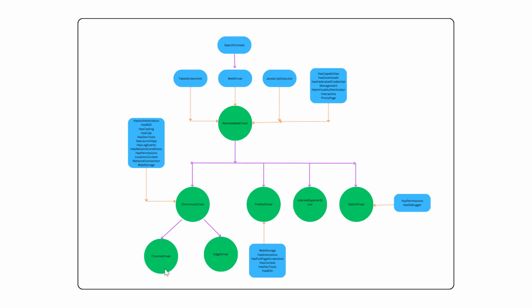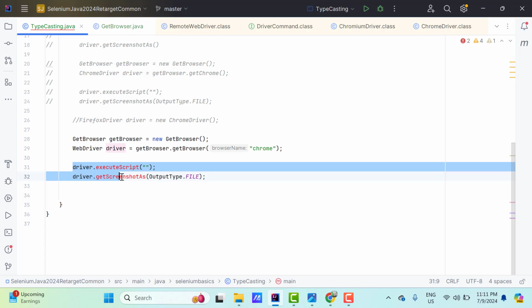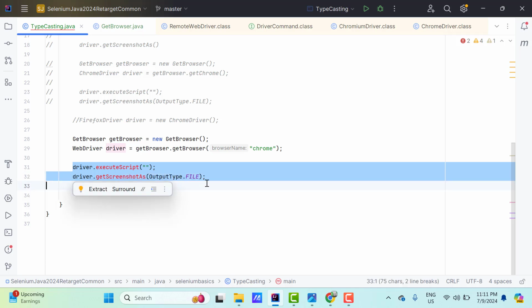Now the question is which methods we can access now. Since we have upcasted this ChromeDriver object to WebDriver, we can call any methods present in the WebDriver interface plus any methods from SearchContext. In the diagram, we can see this WebDriver interface has no relation with TakesScreenshot or JavascriptExecutor interfaces. Same thing for these interfaces as well. So WebDriver does not know the methods present in these interfaces. That's why we were not able to get these two methods with the WebDriver reference.